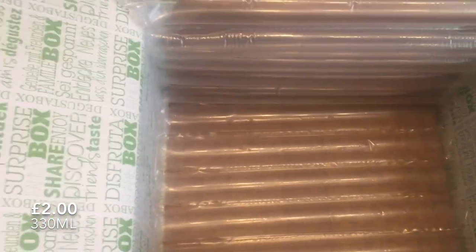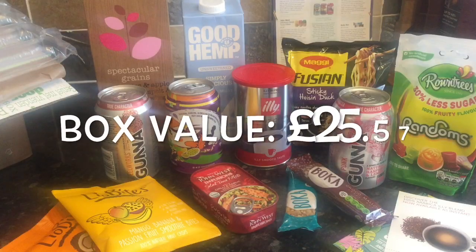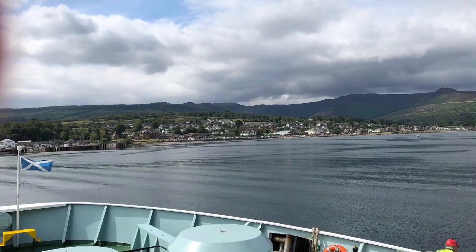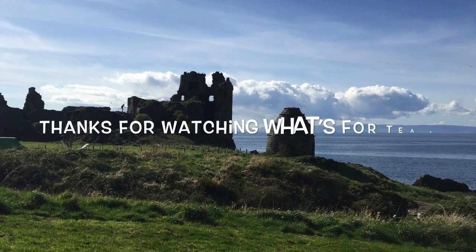So that was the end of the box, and probably my favourite box to date — if not, definitely my second favourite. The contents were worth £25.57, which is really good value considering you're paying £12.99 for the box, and if you're using the £5 off coupon you're getting your first box for £7.99, so it works out fantastic value. Do let me know if you're thinking about getting one and what you think of your boxes — it's always interesting to see a different point of view. That was my opinion of the contents of the August 2018 UK Degusta box. Thanks very much for popping over, and until next time, take care of yourselves. Bye for now.